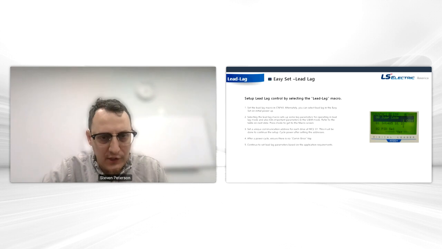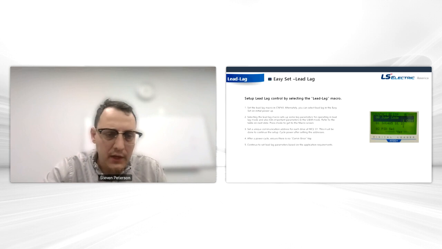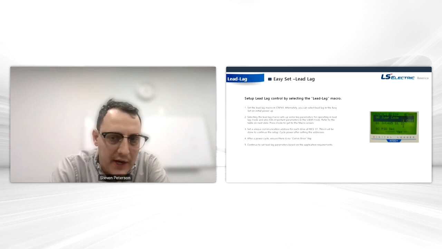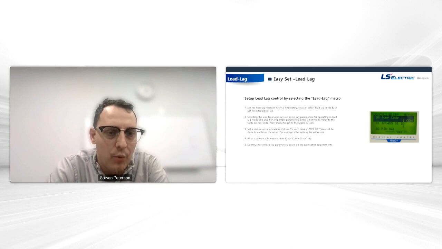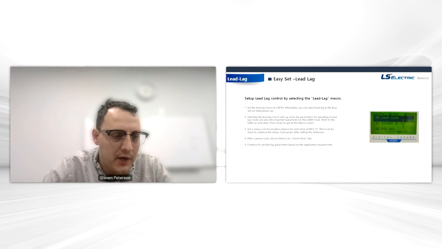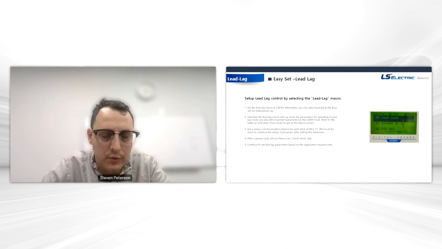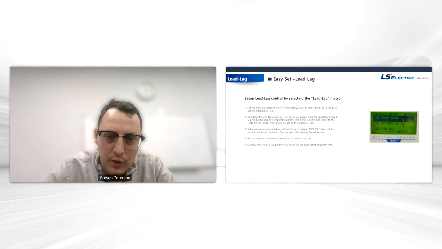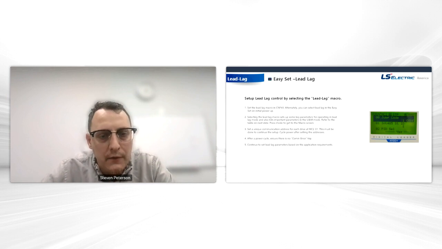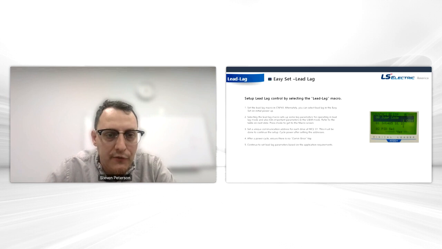The first thing you need to do is go ahead and set up a unique communication address. That's what this picture on the right side of the slide is showing you: parameter number 1 there is your node address on the network. So what we're doing is running Modbus from one drive to another, so each drive needs a unique address: address 1, address 2, address 3. We could do this all the way up to 8 VFDs, but they each need to have their own unique address. If you don't do that, the system's not going to work very well. You may get COM errors and stuff like that.